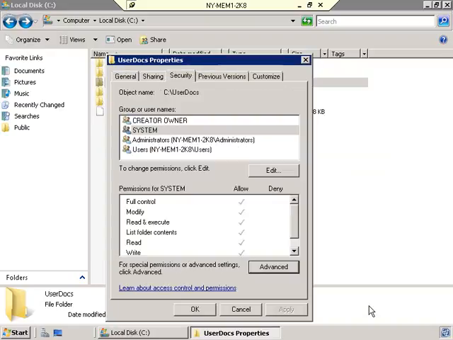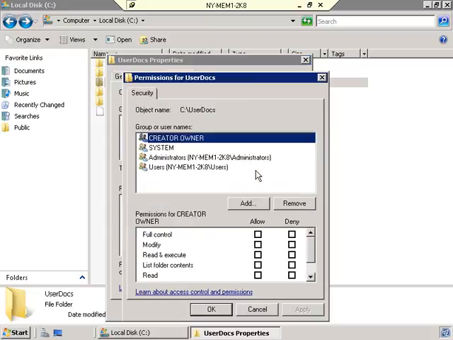Alright. Now, the one thing that I want to do to this folder in order to allow the users' documents folders to be redirected to this location, there's two things I need to do. One thing I need to do is share it, which we'll do in just a moment. But the second thing we need to do is make sure that everyone has full control permissions to this folder so that when that user account logs on, a folder can be created for them.